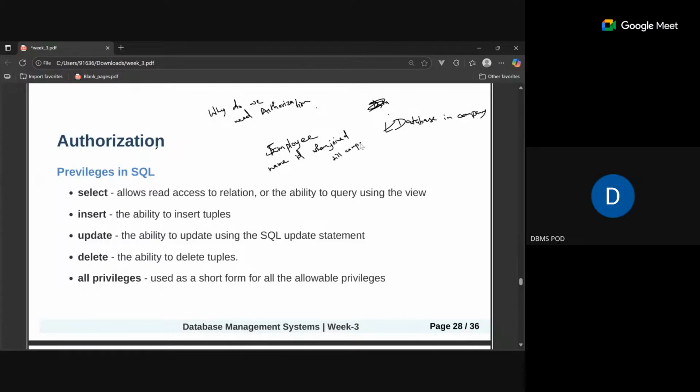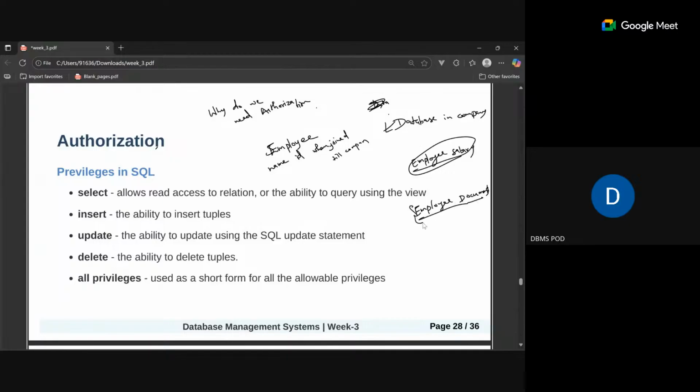And another table is employee salary details. These are confidential, right? And another table is employee documents. Basically, whenever they join a company, they submit all those documents: their degree certificates, their mark sheets, and their experience certificate, all those things they have to submit.